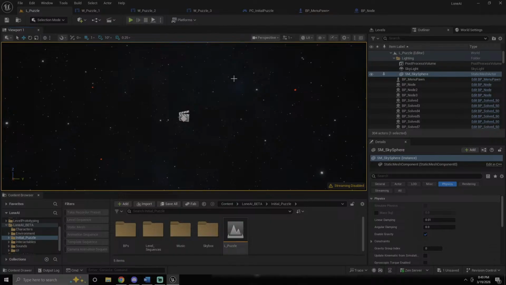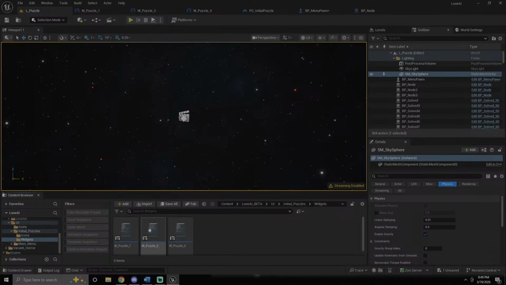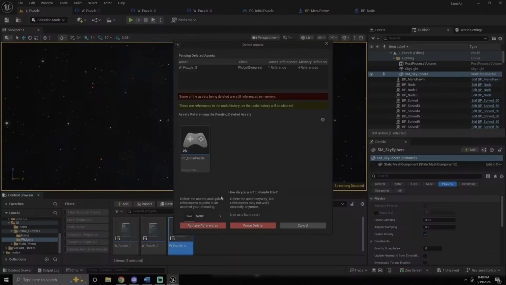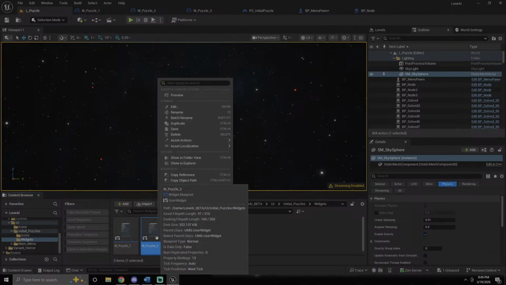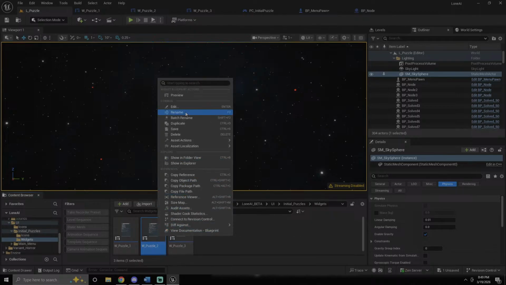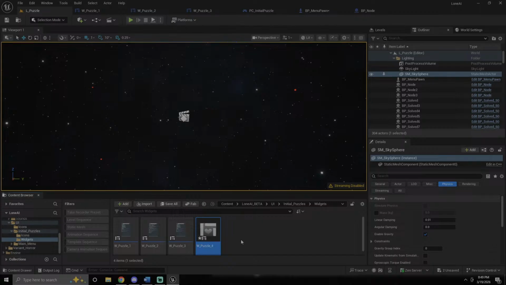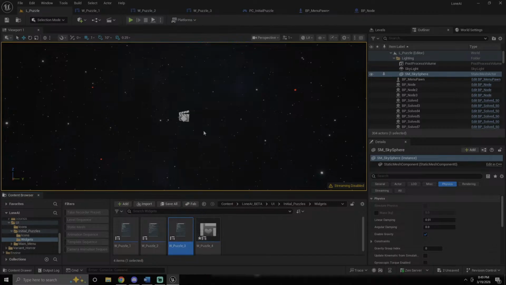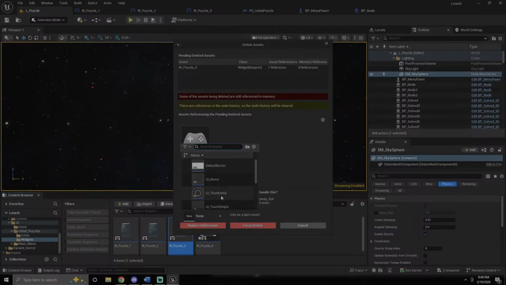Alright. Now, let's go here. Let's go to the widgets. UI, puzzles, widgets. Delete puzzle 3. So cancel. Hold on to that. Puzzle 2, we will duplicate you. Yeah, you can be called puzzle 4 for now. That's fine. You, delete. And we will replace you with puzzle 4.